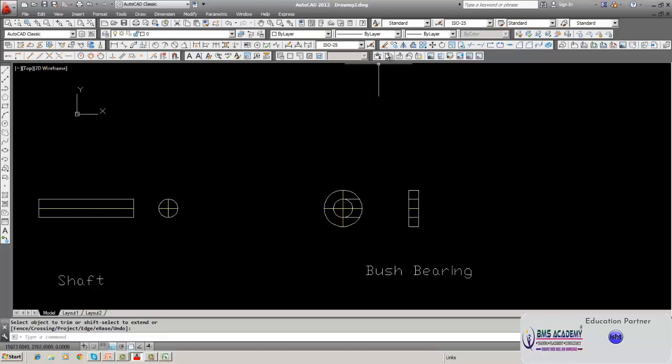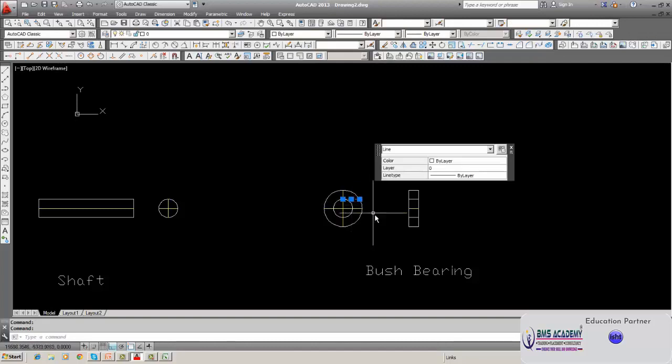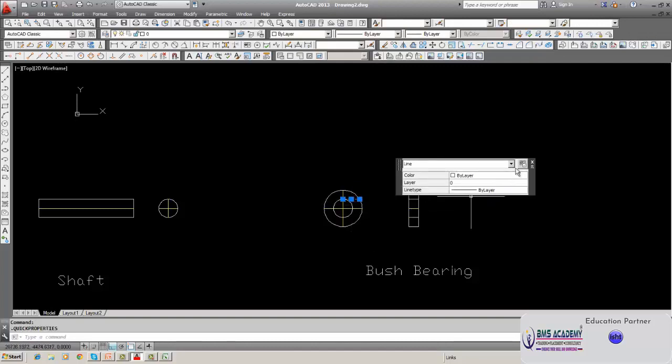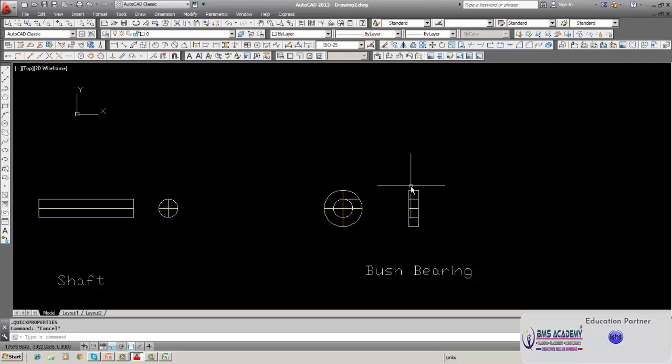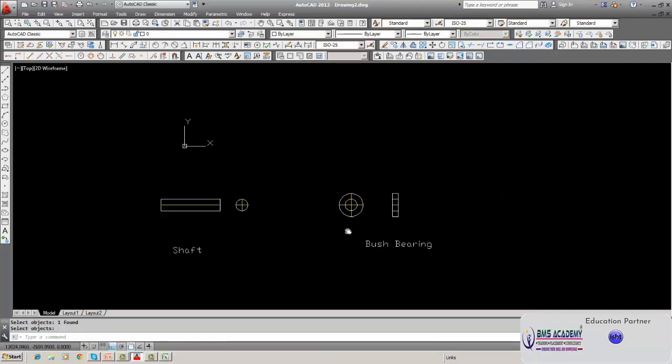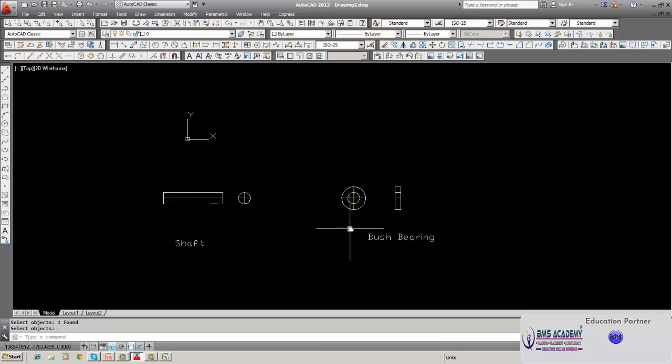I have taken a section and am showing you the side view. So this is how it looks. Now, this shaft has to run inside this bush bearing.